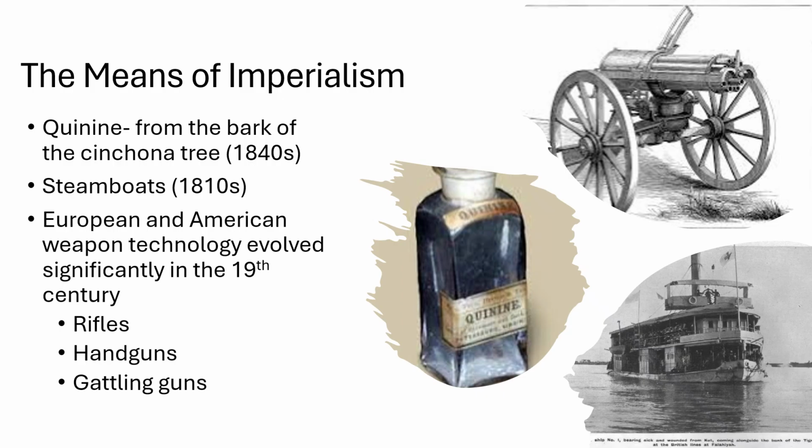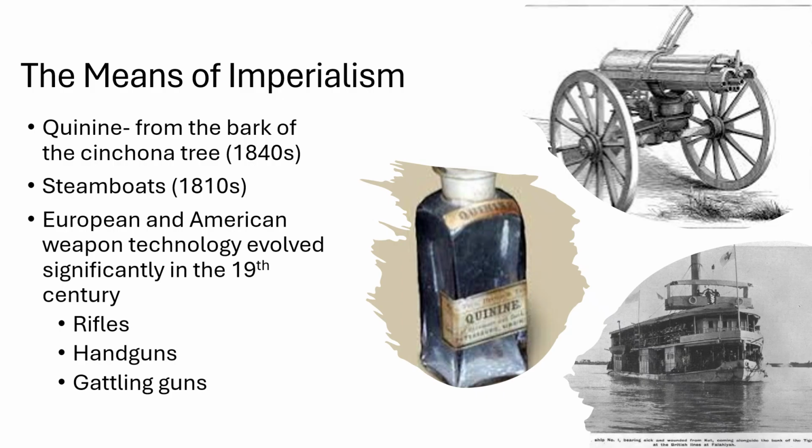The same can be said for steamboats, right? Africa in particular, but also parts of Asia, have these massive rivers, and if you don't have a steamboat, it's very difficult to go upriver. And so with the invention of the steamboat in the 1810s, Europeans and Americans are able then to navigate up large rivers, going again into these interior places where they previously had not been.